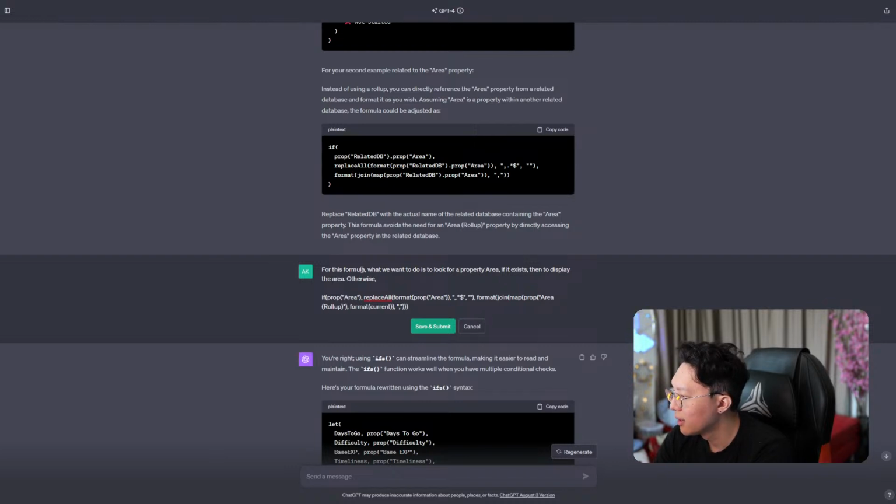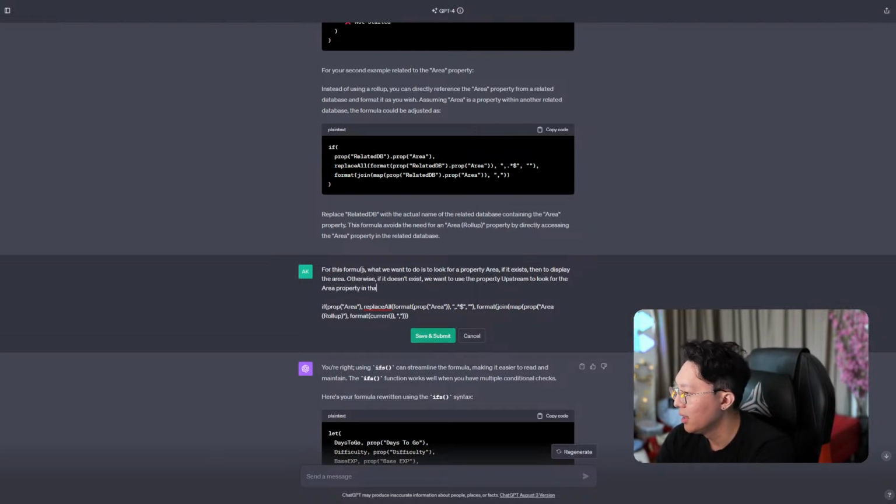Otherwise, if it doesn't exist, we want to use the property Upstream to look for the area property in that database and show the information there and display the area. Let's see if that works.